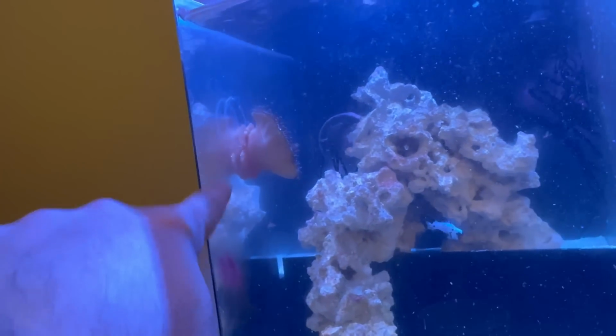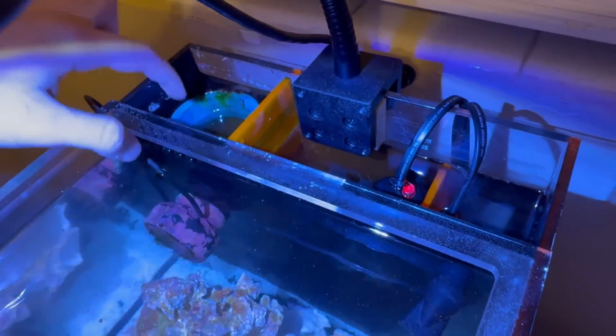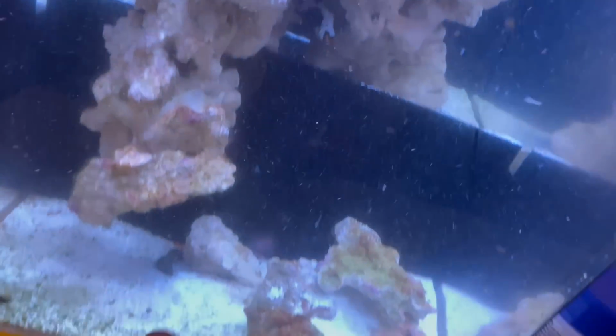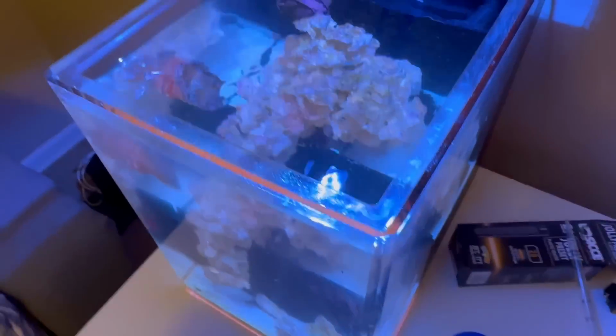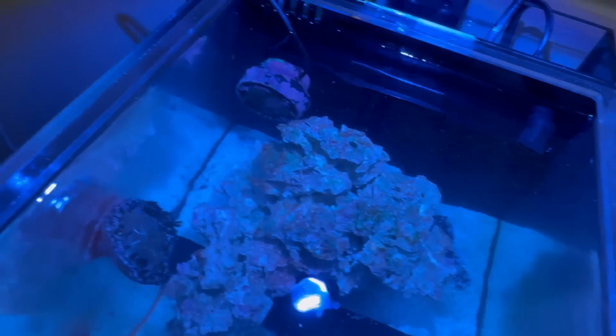I can already tell you that an enemy is not sitting there. He's not going to want to get blasted. But I have the Nero, actually, the magnet is back there, so it's pushing forward. Hopefully it'll go down, so you can see all the debris down here is all getting kicked up too. So that will really help get the flow in this whole aquarium, which will be really good for everything. So hopefully nothing's really settling in here. I think this is definitely a good step in the right direction. Now let's do the ATO.